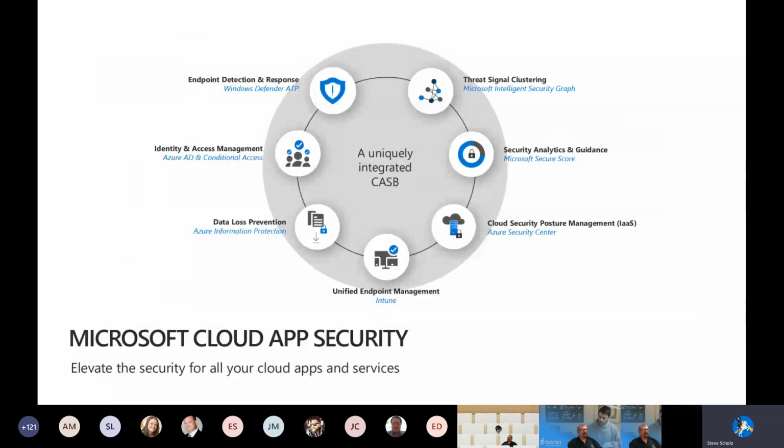When you look at Microsoft Cloud App Security, it's going to tie in quite a few different pieces. Azure Information Protection. Obviously, I'm using an older slide here because it says Windows Defender, and it should say Microsoft Defender, because saying Windows Defender Advanced Threat Protection for Macintosh is probably a little weird. It's been renamed to Microsoft Threat Protection for quite some time now. Azure Active Directory, and I'll show you how that actually works with Azure AD and conditional access.